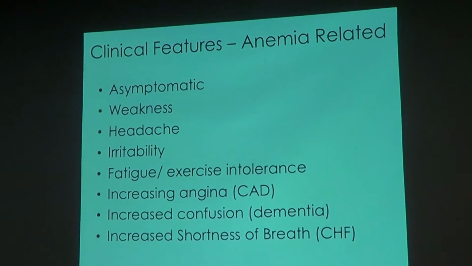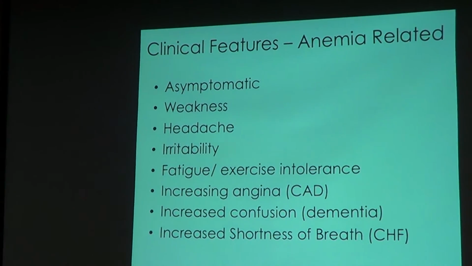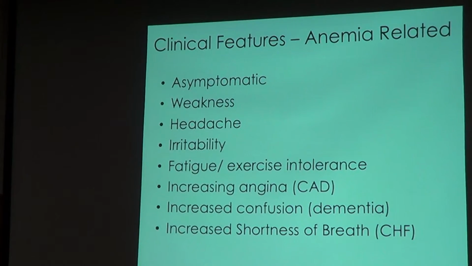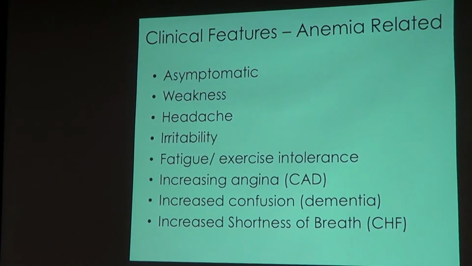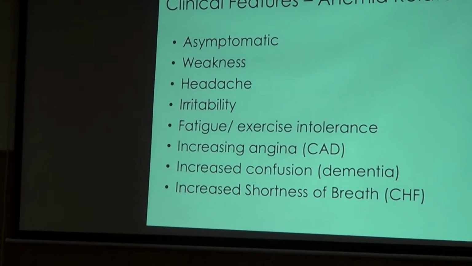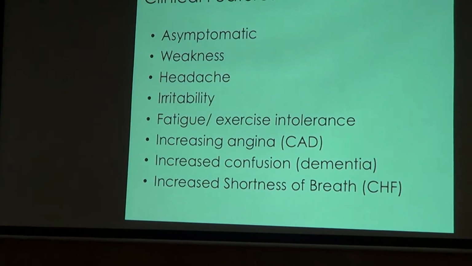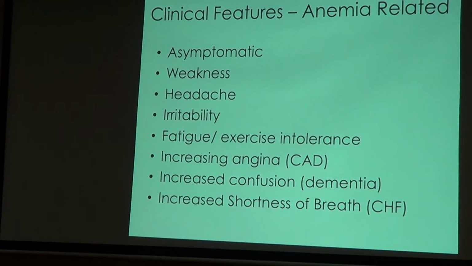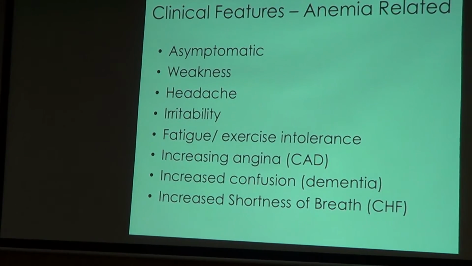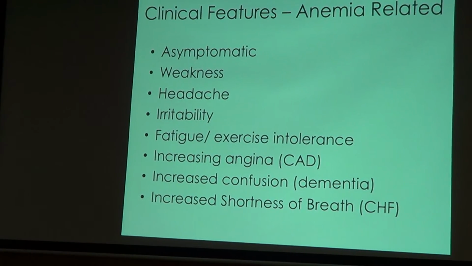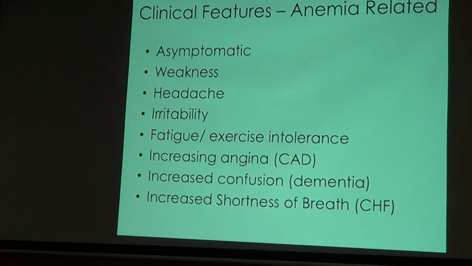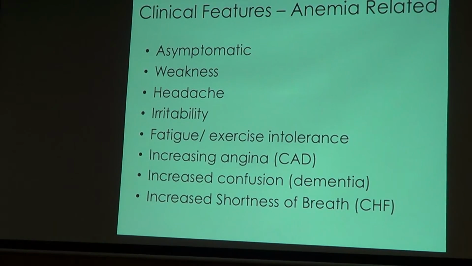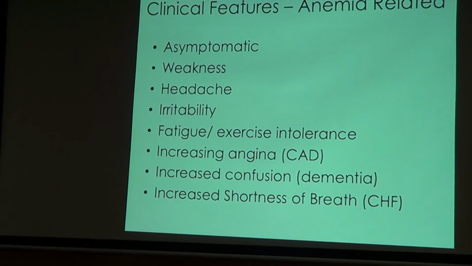But as I said earlier, some of these non-specific symptoms like weakness, headache, irritability, and fatigue can go with all of this. If you're somebody who has underlying heart disease, whether you know it or not, as you become more and more anemic, as that oxygen supply that your heart would need goes down, you might notice chest pain or chest discomfort, which may also manifest as breathing difficulties.